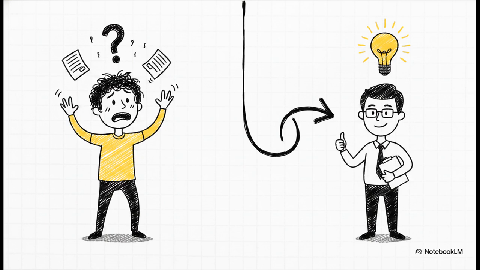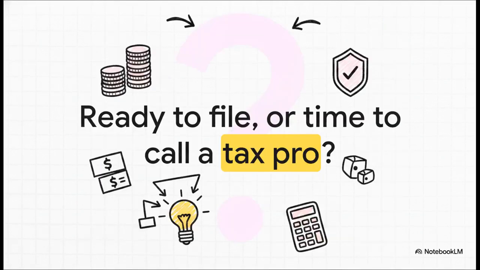Consider handing this off to a qualified tax professional. It isn't just about saving your own time. It's about optimizing your deductions and making sure your complex portfolio stays entirely above board. Which leaves us with one final question. Are you ready to tackle your pass-through income, or is it time to call a tax pro? You now have a complete map of the K-1, from pass-through mechanics all the way to avoiding the trap of phantom income. So evaluate your portfolio, make your move, and conquer this tax season.